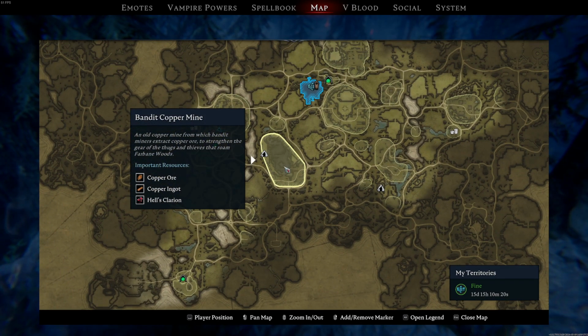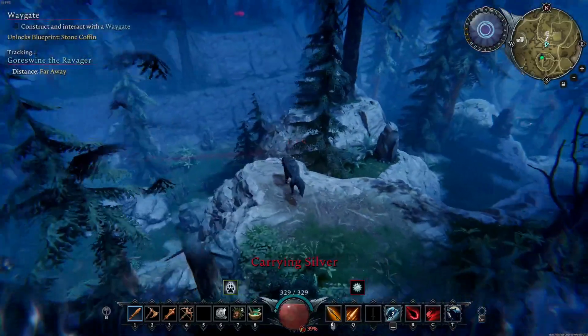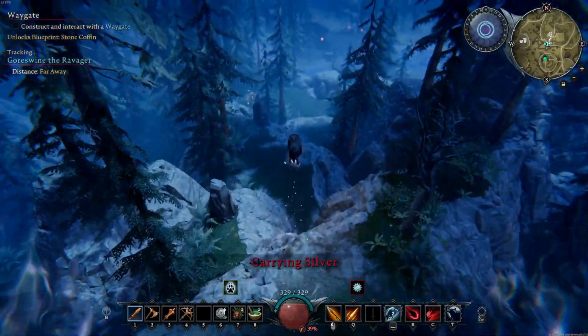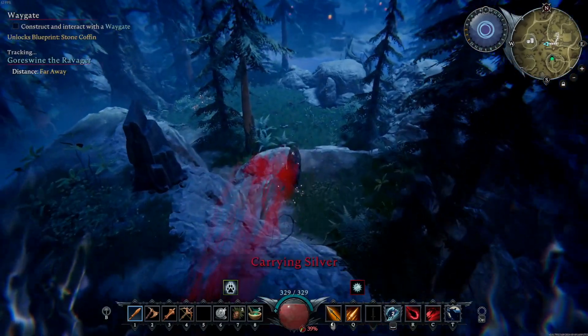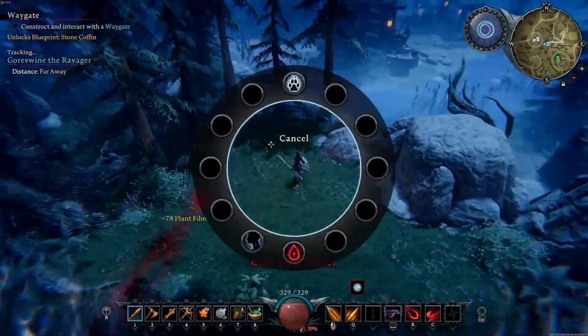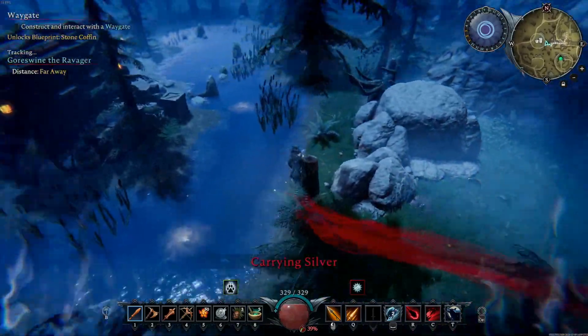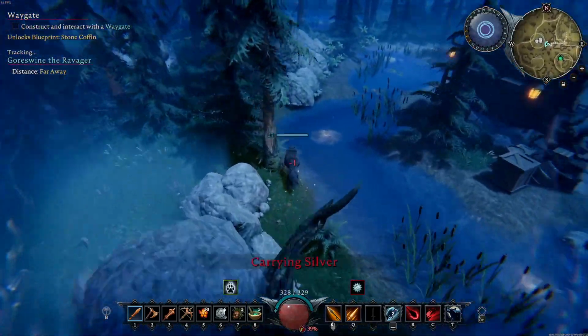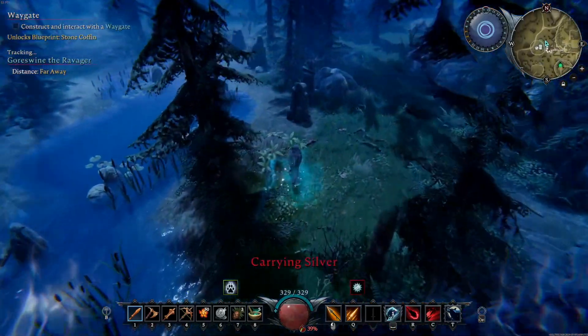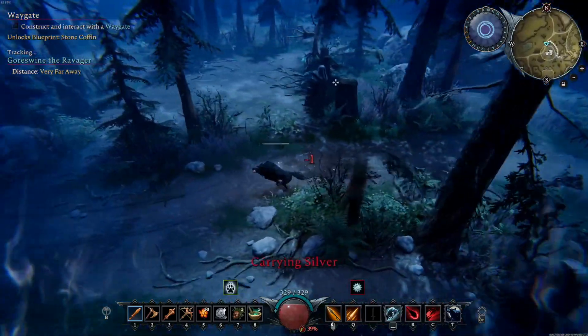Okay. So here? Yeah. Let's go here and then pot. Oh! There's a merchant. Let's see what the merchant has, because I have a lot of copper. Copper coins, I mean, not copper.